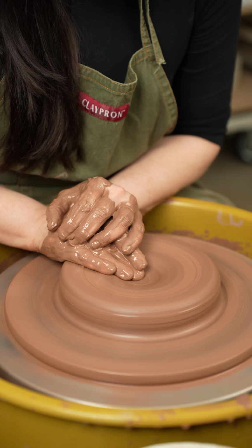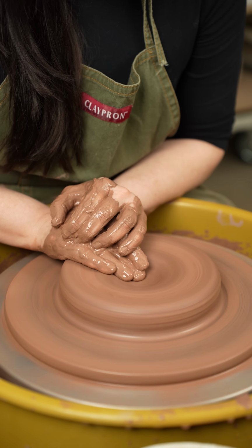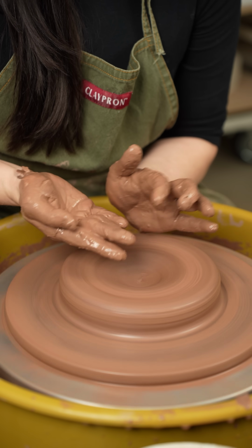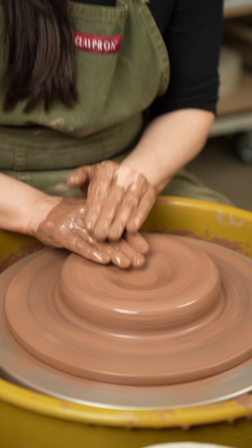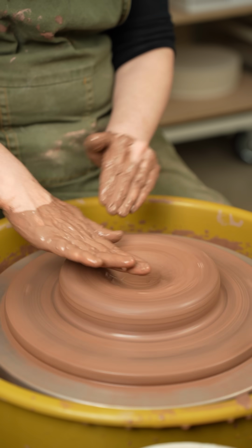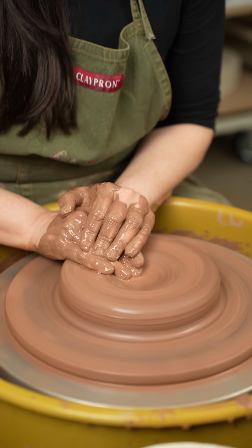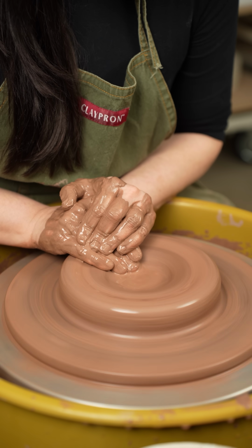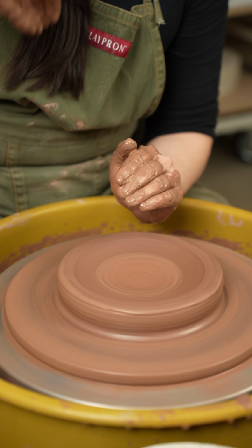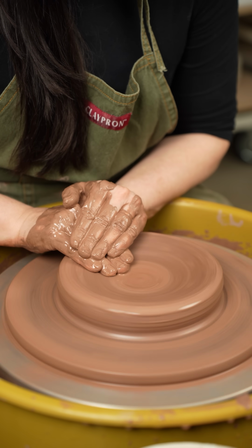I am pushing with my middle finger on my right hand. These hands are along for the ride, but most of the pressure is coming from that middle finger. Now, when I open, I want to slowly be coming up with my hand because I like my bowls to sort of have a continuous flow right from the beginning. So as I come back, I'm not raising it dramatically, but you can see that's a gradual slope.